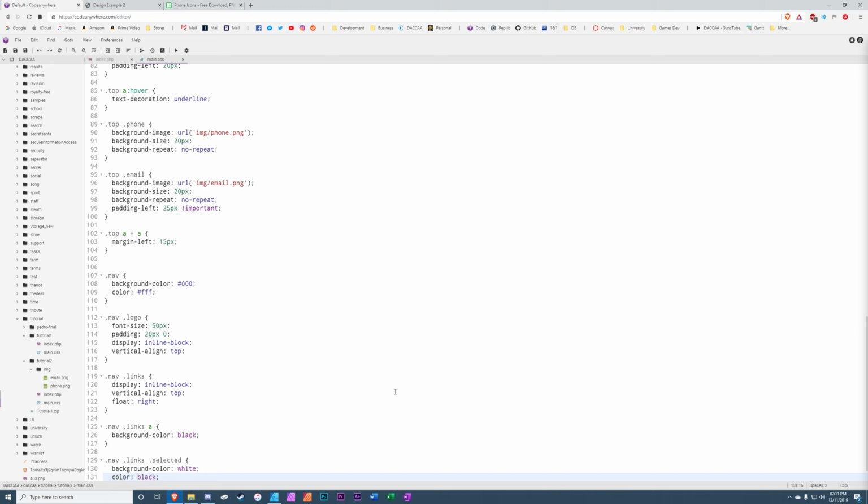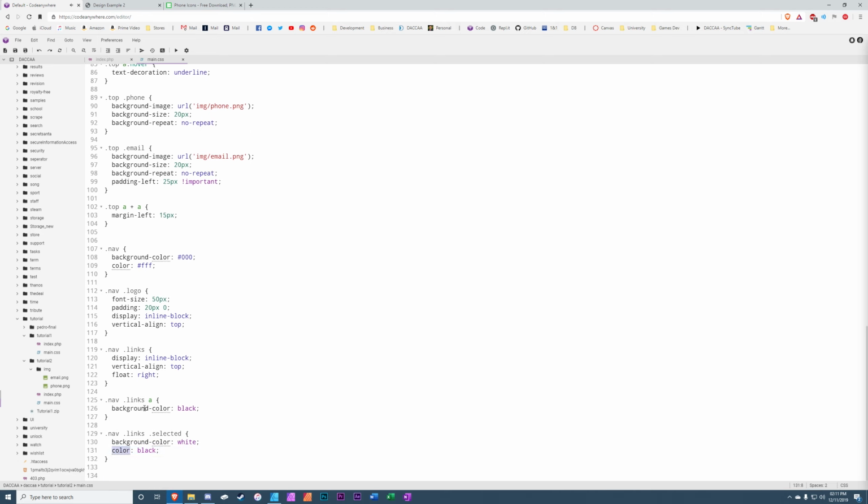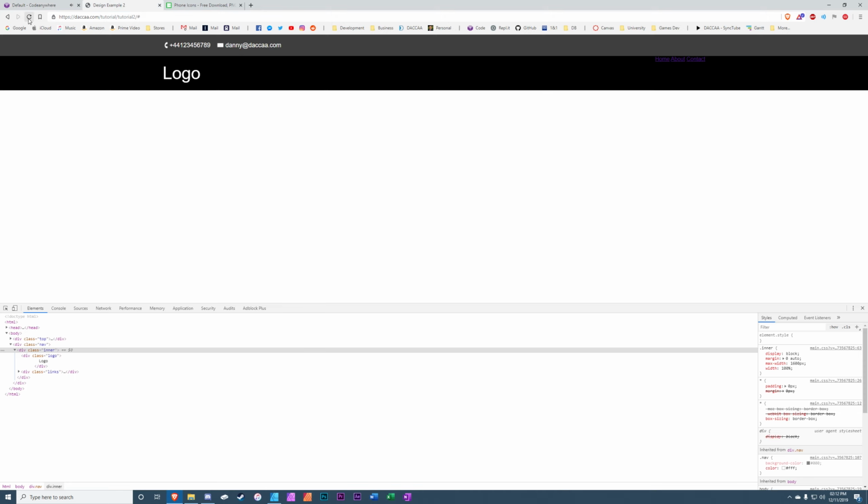Now, as I explained briefly before, the word color is for text color and background color is for, well, background color. And I'm going to specify that we want these to be white. So we'll have this kind of carry on.